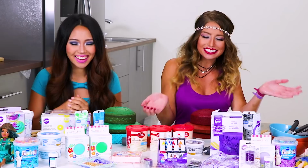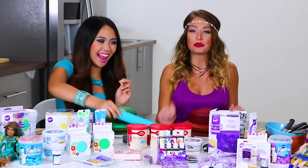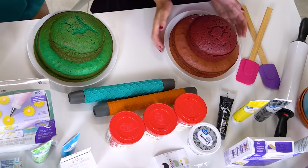As you can see, we've got a lot of materials here, a lot of stuff to work with. We've got icing and frosting, little pearls, fondant, shapes. We have all the decorating essentials you need to make some awesome cotillion dress cakes. We're going to clear all this away and then start with frosting our cakes.